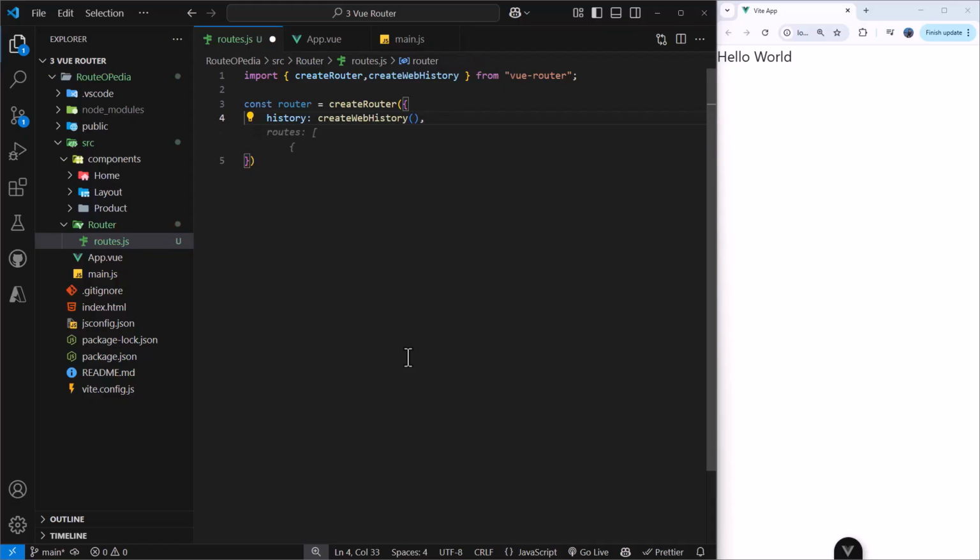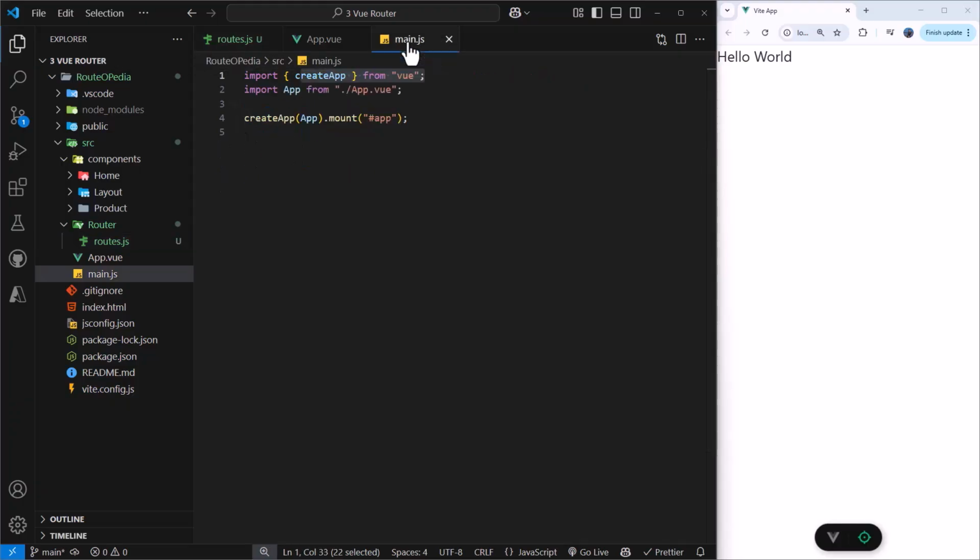Then we need to define all the routes in our application, and that will be an array of object. We will define that array later on, but at the end here we will have to export that router. That way it can be accessed outside if we want that. With that we have configured routes.js.